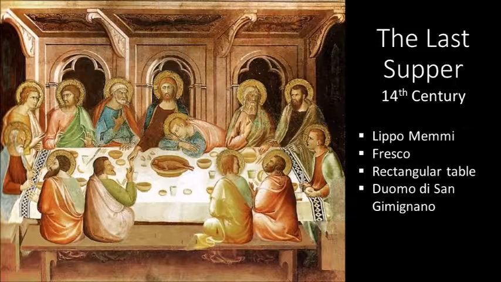However, Christ is at the center of this painting, which directs the focus of the painting towards him more than the other paintings. Many paintings, including this one, show the disciples with faces of shock and confusion. This is because many paintings take place the moment after Jesus announces that one of the disciples will betray him.